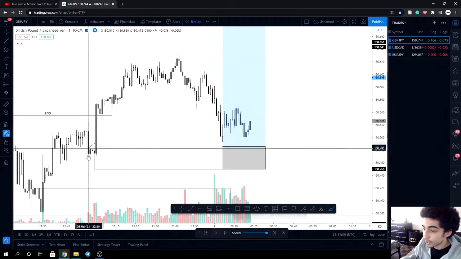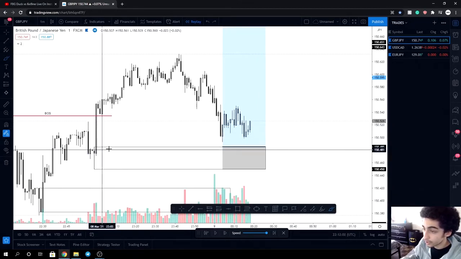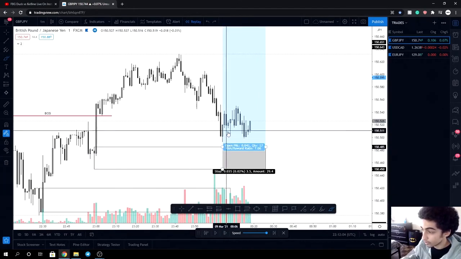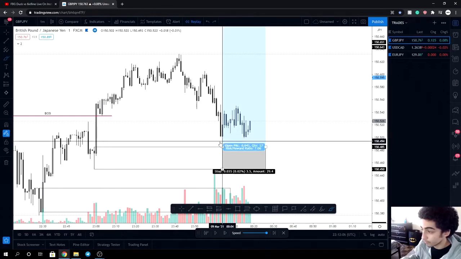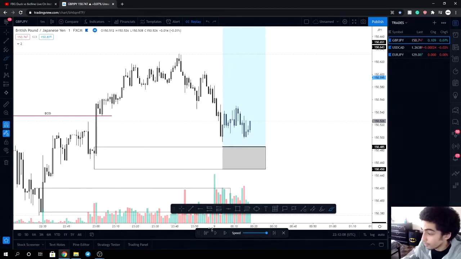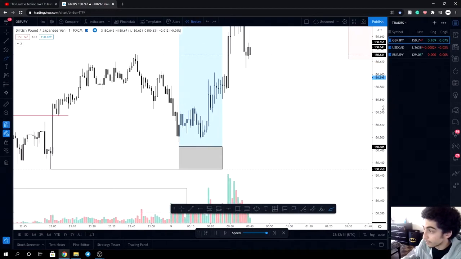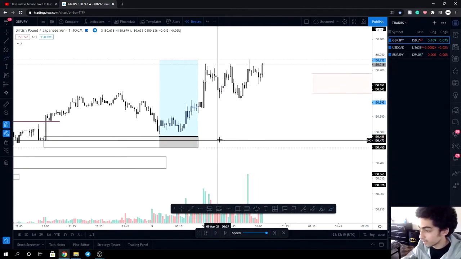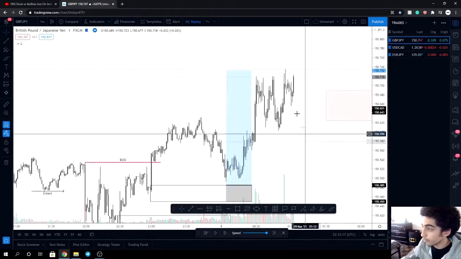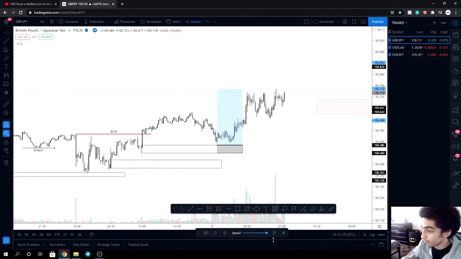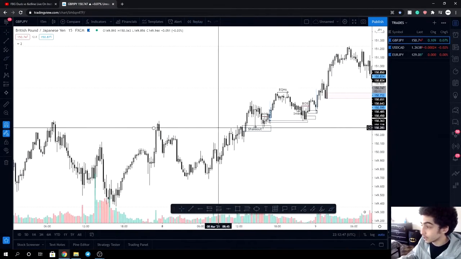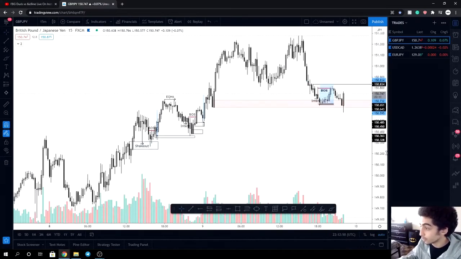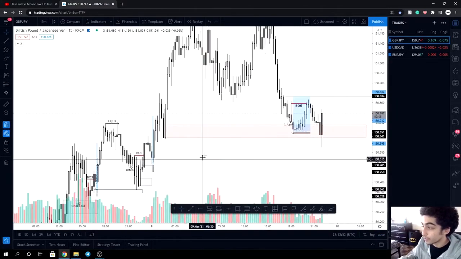So in this case, we already had that expansion retest over here. So that's why I had my limit set already over here. All I was really waiting for is for my trade to get triggered in. But as you can see, it ended up missing my entry by 0.8 pips, but we eventually ended up hitting take profit. I'm going to show you guys through the third trade that I took right over here, and I'm going to be explaining why I took it.